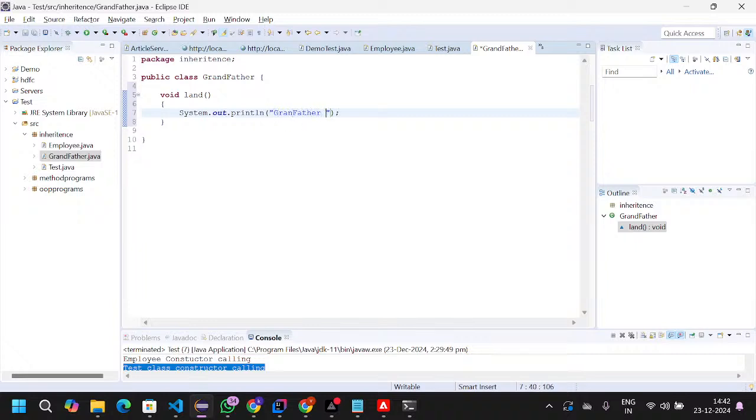Grandfather has 5 acres of land. Normally you can mention any number. Okay, say 2 acres of land.